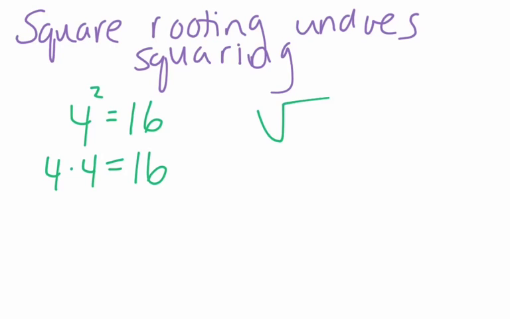Square rooting is represented by that symbol. It looks like a little hook, I guess. And square rooting undoes squaring. So if 4 squared is 16, then the square root of 16 is 4. Somebody's probably going to say, well, why don't you write plus or minus 4 because you were doing that earlier? There is a reason for it, but you probably won't like it. It just has to do with how it's written, and I will explain that in class or at the end of the lesson if it really bothers somebody, because I know it really bothered me when I was in school. So I don't blame you if it bothers you. I just don't want to stop right now and talk about why you sometimes put the plus minus and sometimes you don't.